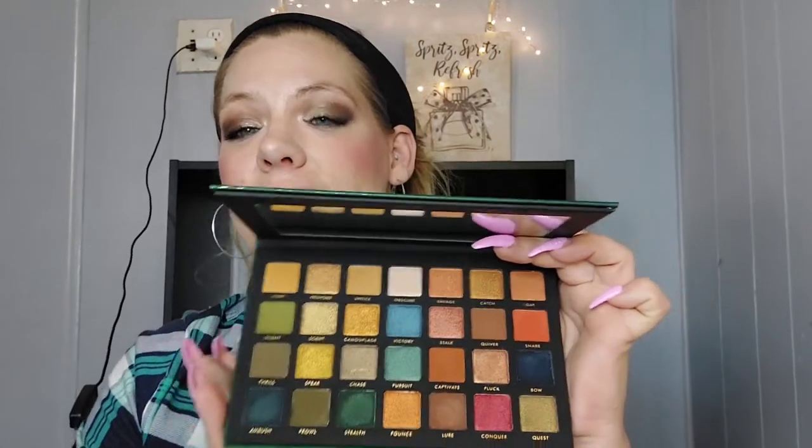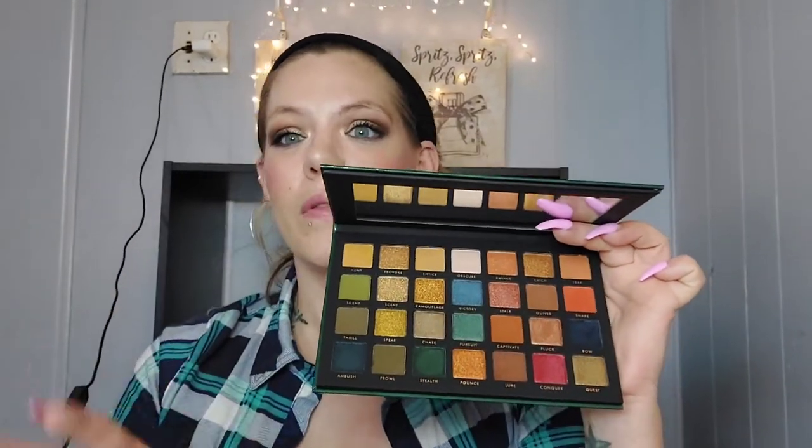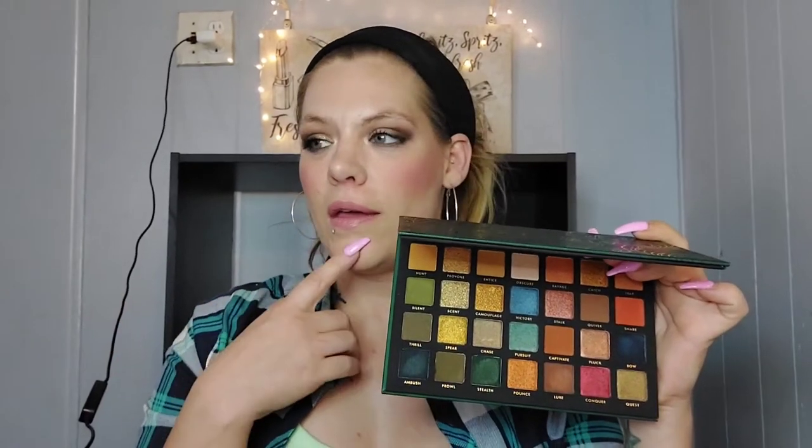I'm going to swatch some of the deeper ones. The shimmers are very, very pretty. Overall, this formula is very nice — buildable, and the shimmers aren't going to be super metallic in your face, but they're absolutely gorgeous. This Artemis palette is supposed to dupe a Natasha Denona palette — I think it starts with an M. So far, I would definitely recommend it. I think it's gorgeous and I really love the color story.